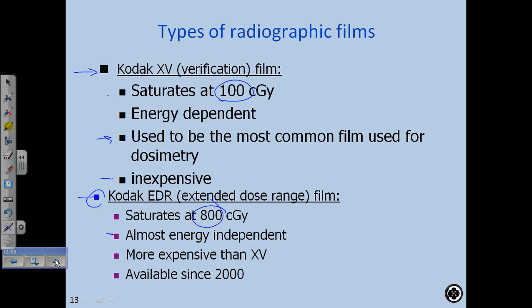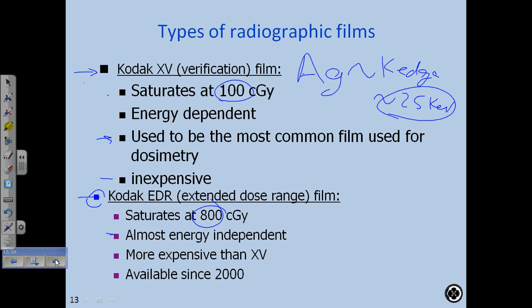That's why. Kodak XV film has silver in it, and the K edge of silver is about 25 keV, somewhere around there. So here we've got silver, which has a very high Z, and a K edge of 25 keV. This is energy dependent because even though you're using 6 MV photons, you're creating scatter. Remember the Compton effect? That scattered energy could be anything, from 0 all the way up to 6 MV. So we do have a component of scattered photons that are around 25 keV. Those are preferentially attenuated by the film, so all those low energy photons get absorbed by the film. That causes an energy dependence.